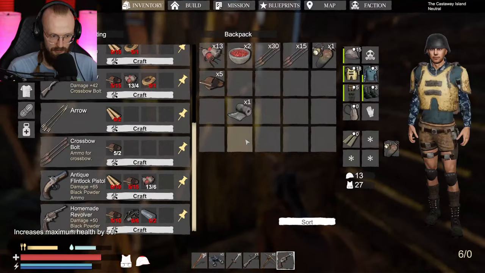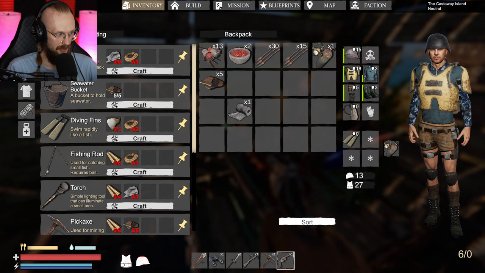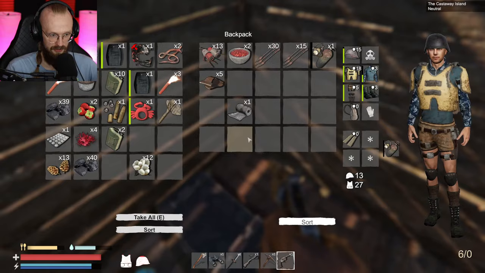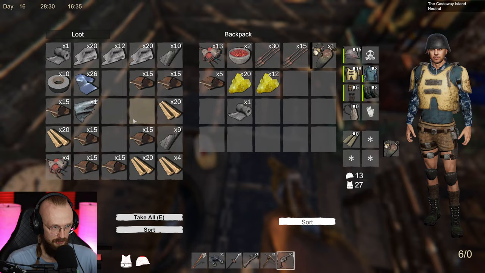It uses black powder ammunition. To craft black powder ammo, we need black powder, and scrap metal. We need a lot of scrap metal. And black powder is just sulfur and charcoal. Maybe I'd like to have a workbench to craft these items. Because to craft this black powder, you don't even need a workbench or anything. You can just craft it in your own inventory.